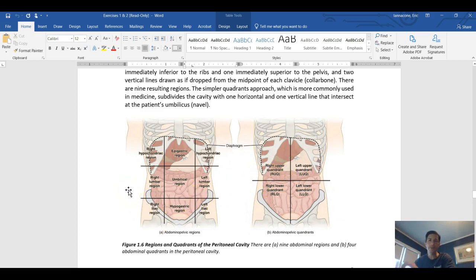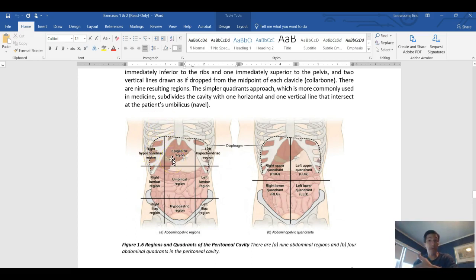I will point out just a few things about this because I like to explain where some of the terminology comes from and point out places where it's actually systematic and makes sense. So hypo here, left and right hypochondriac region, means below, and CHON refers to cartilage. This stuff up here, these portions of the ribs, those are made out of cartilage. It's called costal cartilage. There's also cartilage down here, but so this is called, if you read it, the below the cartilage region, and it is below some cartilage here.